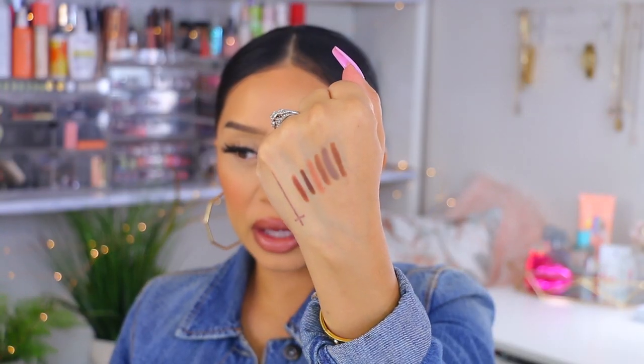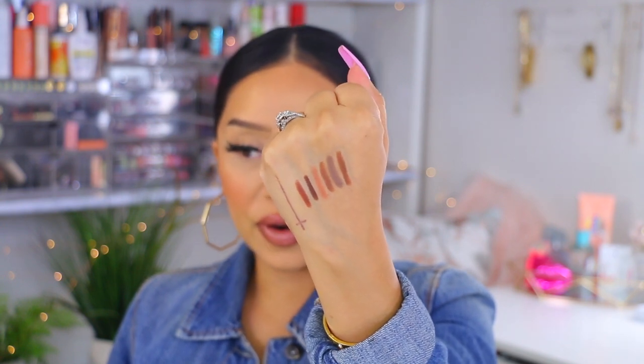These are by ColourPop — their Lippy Pencils. So I have BFF3. I came across it a few months ago and I've been obsessed with it ever since. I believe Taisha here on YouTube talked about it, and I was like, if she says I need it, I need it. As you can see, that one is very different from all the other ones. The only thing I'm not a fan of with these ColourPop Lippy Pencils is that as you go sharpening them, they glide back and forth a lot. I've had so many issues with that.